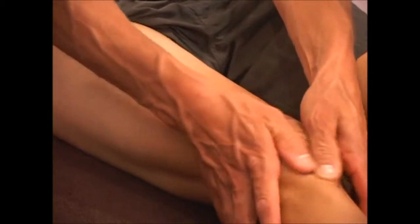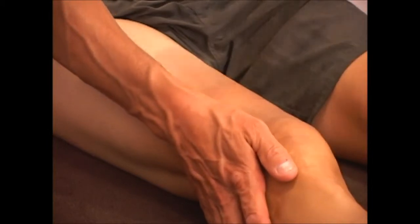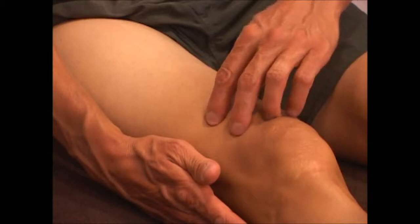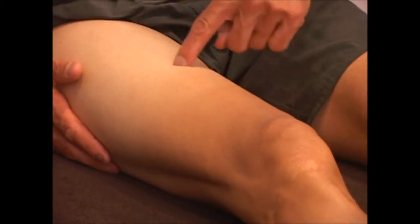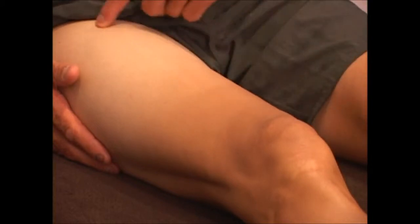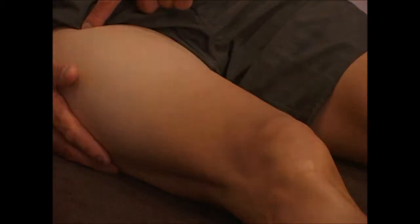And that will help. You can do a simple stretch, standing up, pulling your heel towards your hip to get a nice stretch through the quad immediately after you do that. As you can see, we've already got a change with the change of the color of the tissue right here in the rectus femoris. This is targeting the rectus femoris muscle, which is one of the quadriceps femoris muscles.